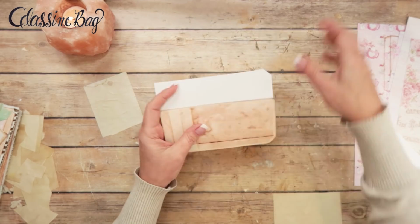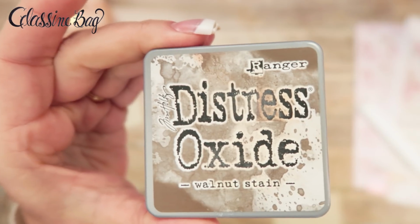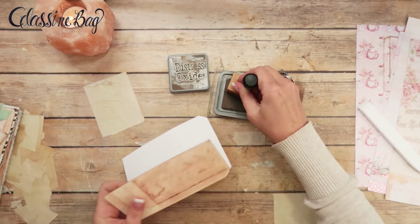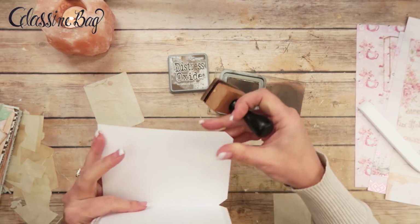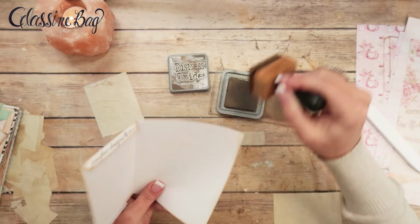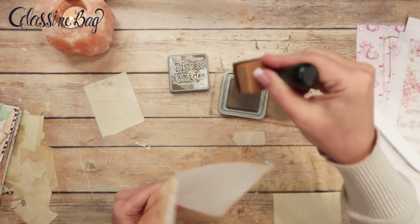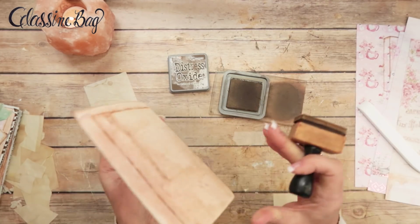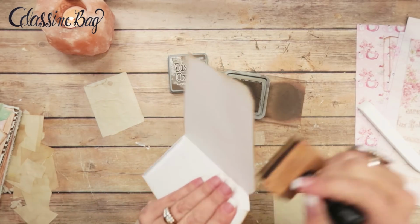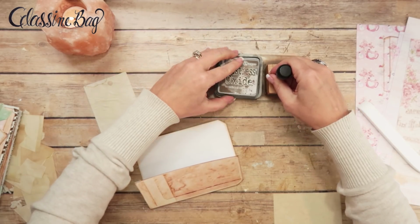Right, so I'm going to take my Distress Oxide. This is Walnut Stain Distress Oxide. I'm going to take this and I'm going to take the white edge off of this part right here, and I'm going to ink the edges of this part. I think I am going to go ahead and matte. Not right now, not right this second, I mean. But I am going to matte the inside. I think that'd be pretty. Right, so that's not hard.